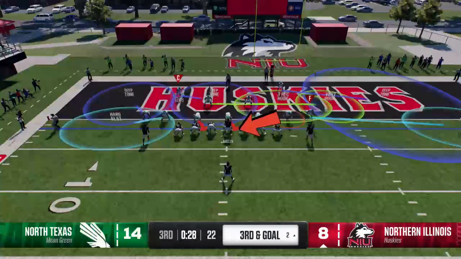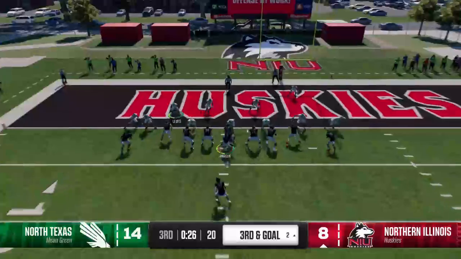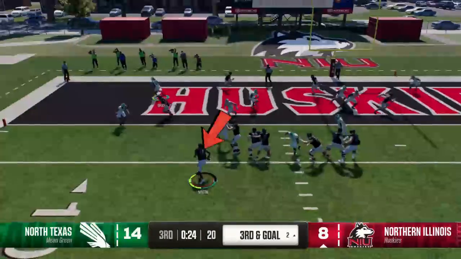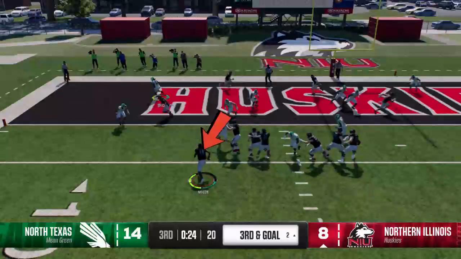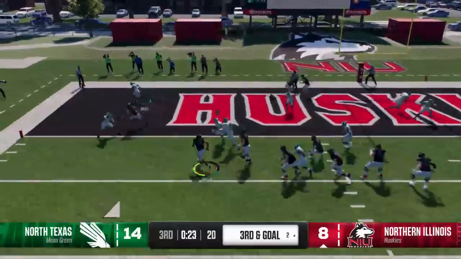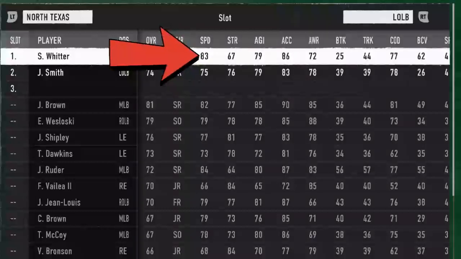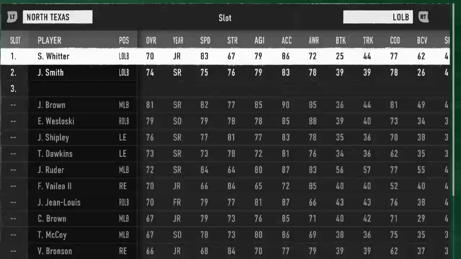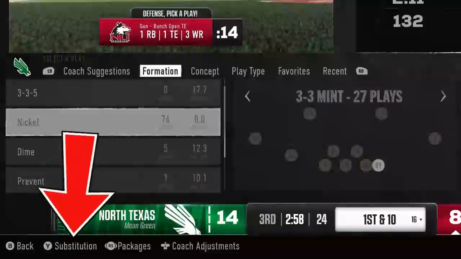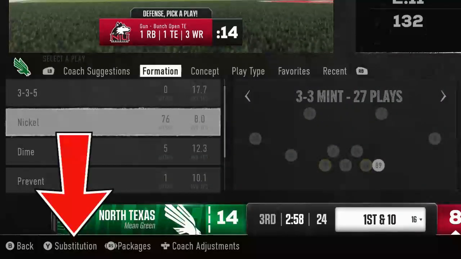Once you put them in a QB spy, their main responsibility will be to follow the quarterback around, and once he leaves the pocket or once he passes the line of scrimmage, they will go after him automatically. But if you see them rolling out and you want to send this player prematurely, all you have to do is push on the right stick and it will send them after the quarterback right away. Just make sure you put a fast or your best coverage linebacker or defensive end in this position, or a lot of times they'll be going against a quarterback that'll be too fast for them anyway, and it won't really matter.